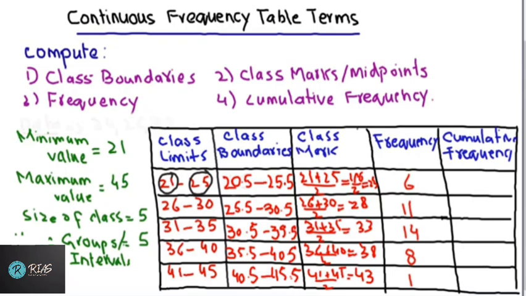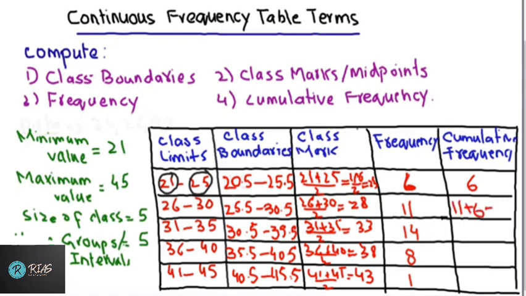Then, as we have already calculated the frequency: frequency is the number of occurrences in a certain interval. We have already written the frequency, how many numbers fall in each class limit. But what if I ask you to calculate the cumulative frequency? Cumulative frequency refers to the total of the frequency up to any class, up to any upper class limit. What does it mean? First of all, the cumulative frequency is 6, because we don't have any other frequency before that. Next, the cumulative frequency can be found by adding the previous cumulative frequency to the current frequency.